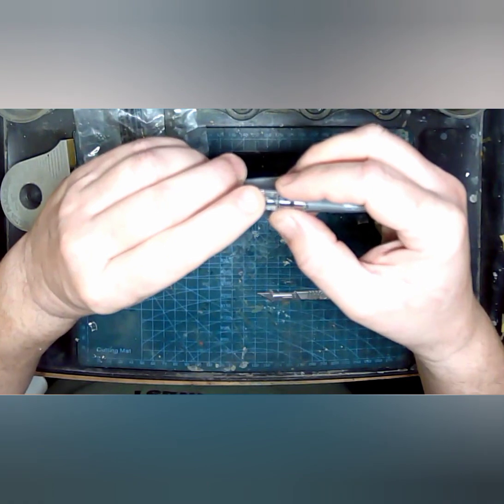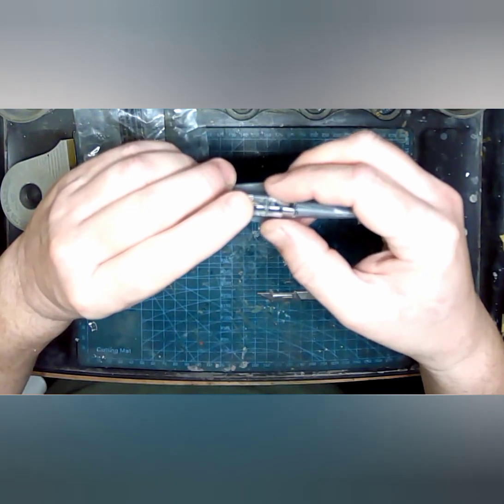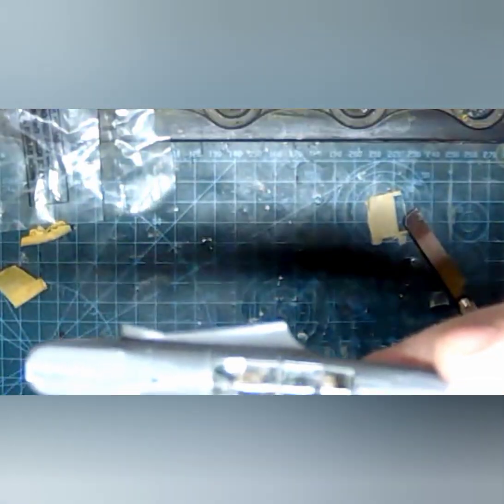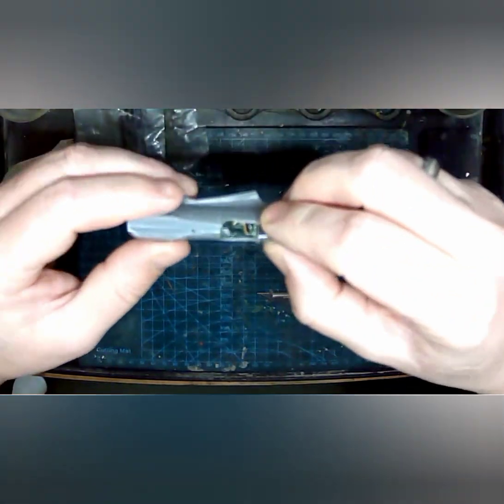So, using a little bit of filler, not too much, just enough, I think I can get that canopy to sit like that. So we have, oh, cripes, a nice little, oh, crikey, you get the idea anyway.